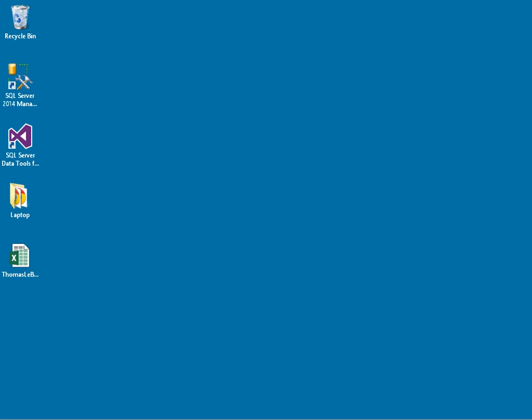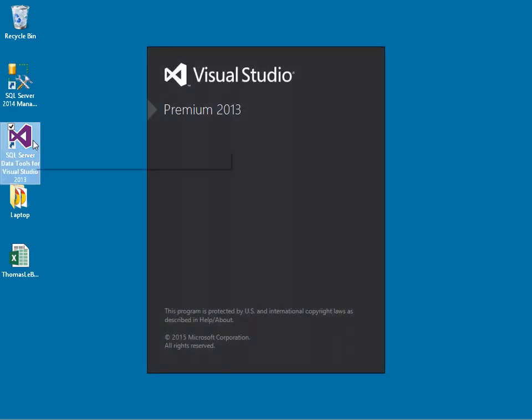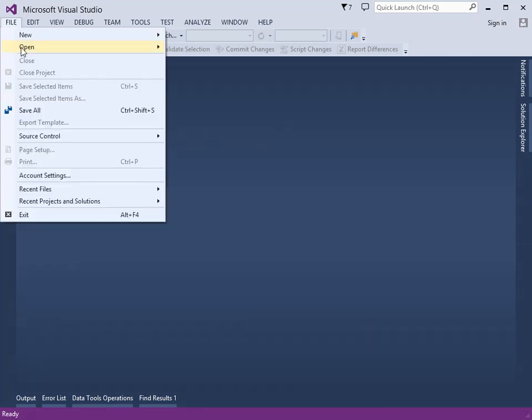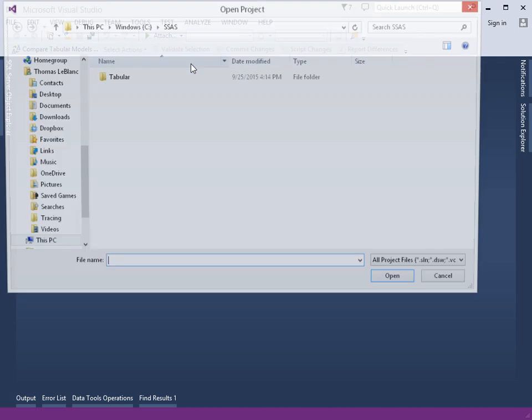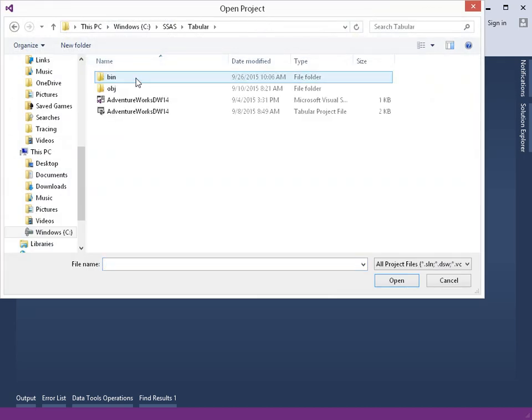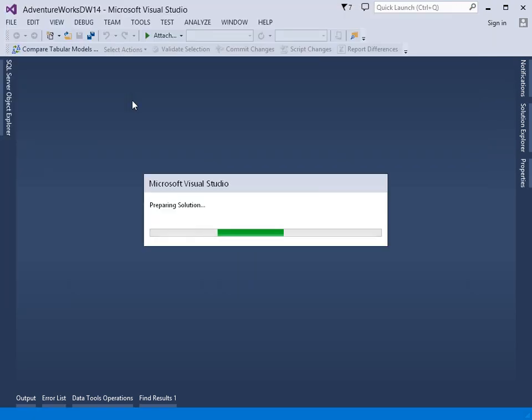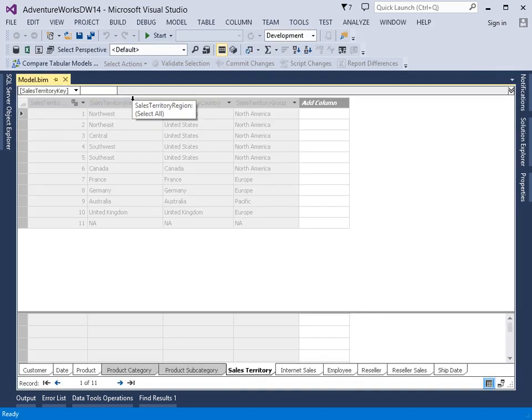We will now look at a demonstration of a perspective. We will first start by launching SQL Server Data Tools. Once the application is open, we'll open up an existing solution. File, Open, Project or Solution, and we're going to look at our VentureWorks Data Warehouse 2014 solution. Once it's opened up, we will get available to us a model menu choice.